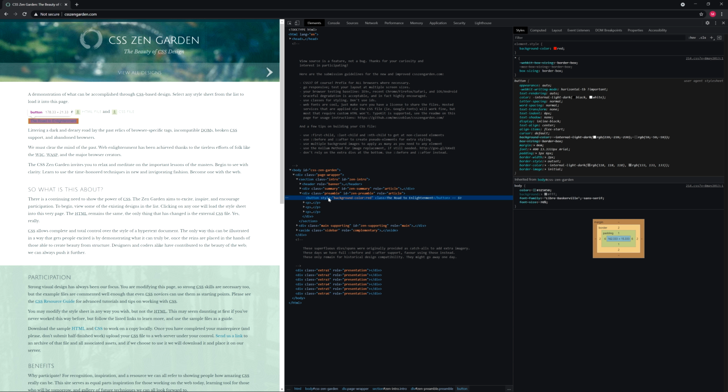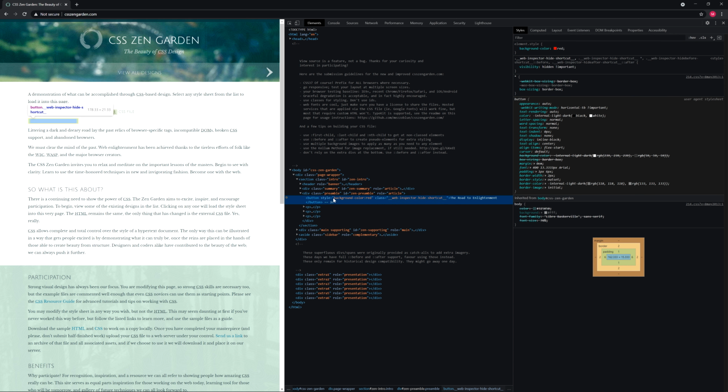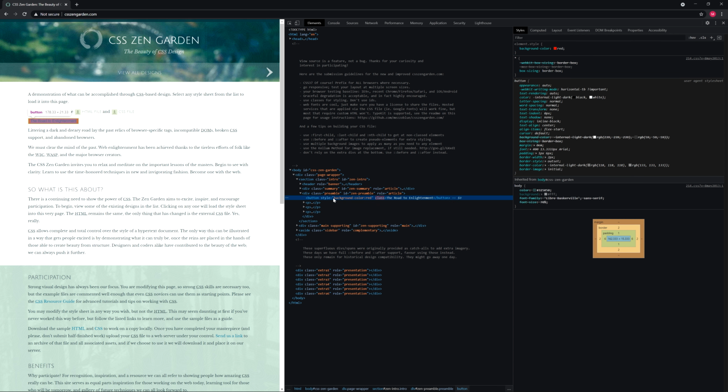So if I press the H key on the button which is selected, you'll notice that the button has actually been hidden. Now, the spacing is the same, the layout of the page is the same, it's just that the button's been hidden. So if I press H again, we can see that the button reappears, and we'll do a little toggle of it again.